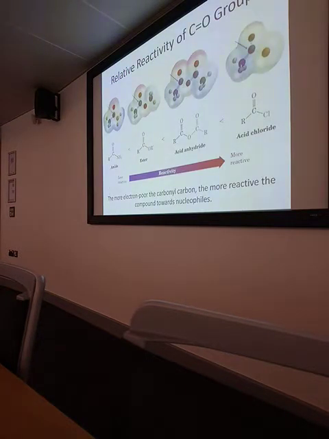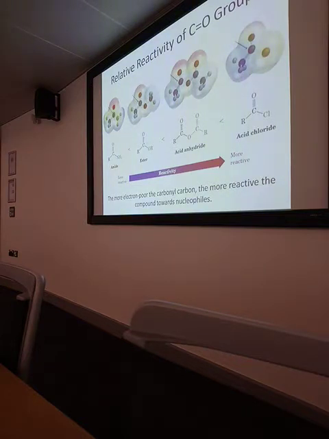Okay. So different carbonyl groups have different reactivities, and this is dependent on essentially how attractive it is to a water molecule. And the more electropositive that carbon is going to be, the more attractive it's going to be. So if you've got something really electronegative next to it, like acid chloride, the electron is going to be withdrawn really, really nicely away from that carbon. So that carbon, in this situation, it's next to an electronegative oxygen and electronegative chlorine, and actually that's going to have electrons withdrawn that way, which makes that very, very electropositive. So this is the reason why acid chlorides are very, very reactive towards nucleophiles and water in particular.